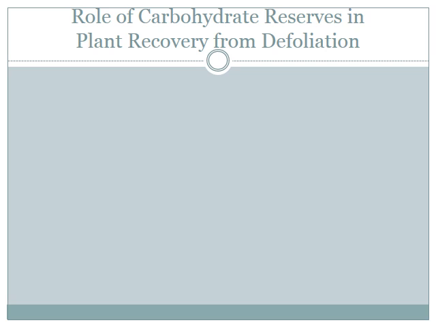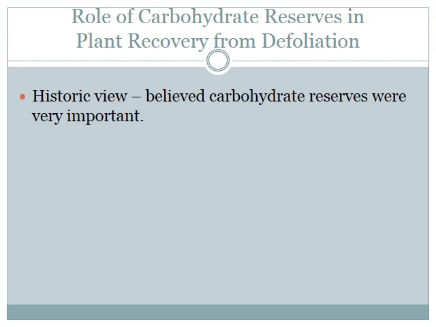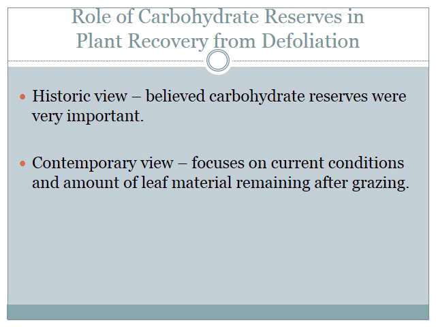So the role that carbohydrate reserves play in plant recovery is really important in terms of how we think about that role. Historically, we believed that carbohydrate reserves were really important and that you couldn't have grazing if the plant didn't have this sort of big bank account of carbon to go to and to provide the necessary energy to recover after grazing. But in contemporary terms, after we've done some research in the last 30 years, we focus now a lot more on the current conditions and the amount of material remaining after grazing. So I'm going to explain the difference between that historic view that was based on carbohydrate reserve and this more contemporary view that's based on the conditions.